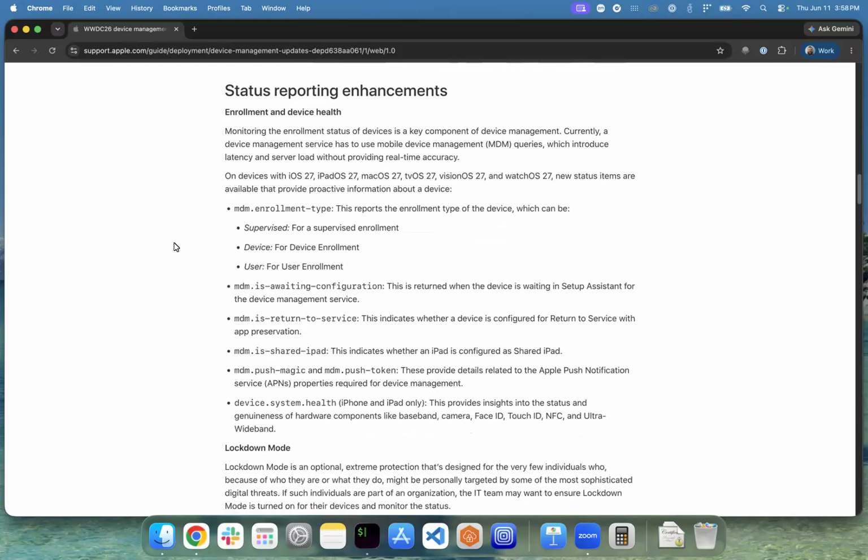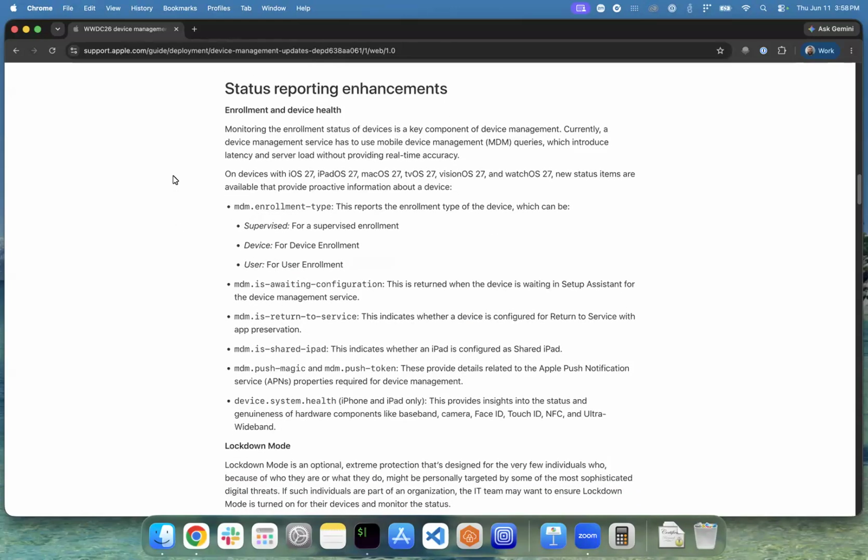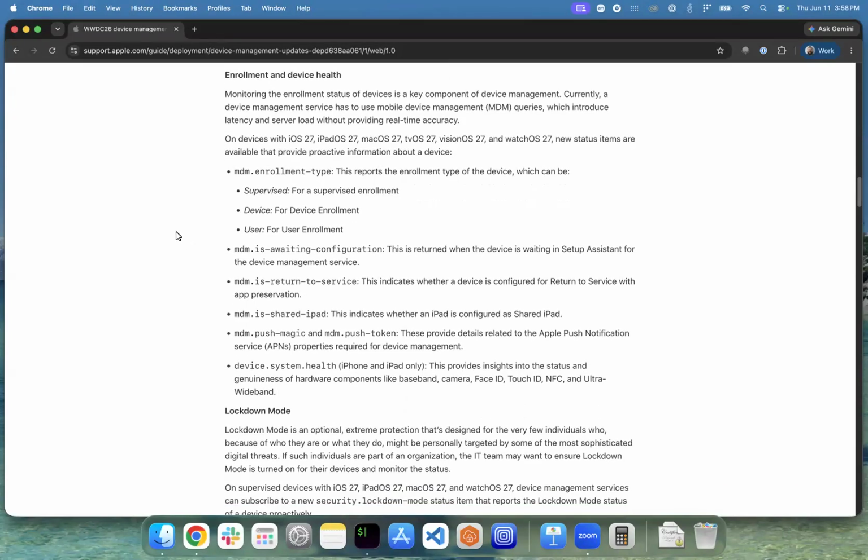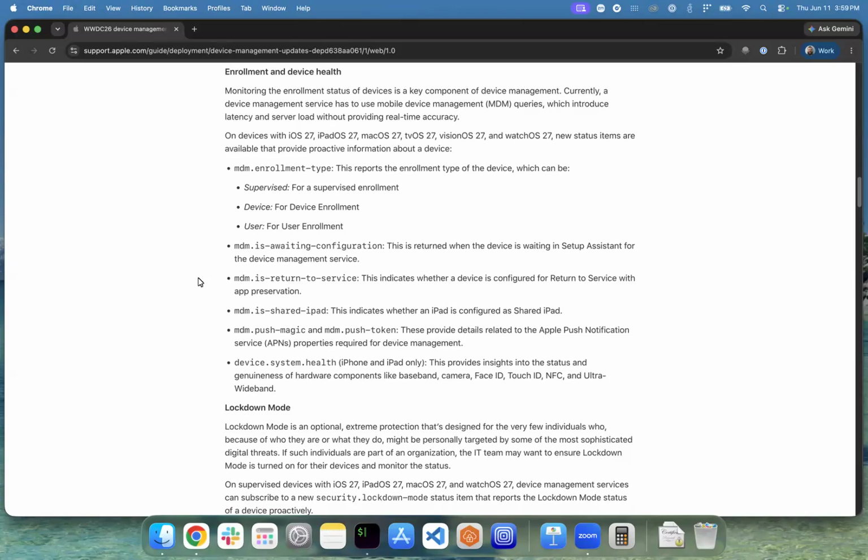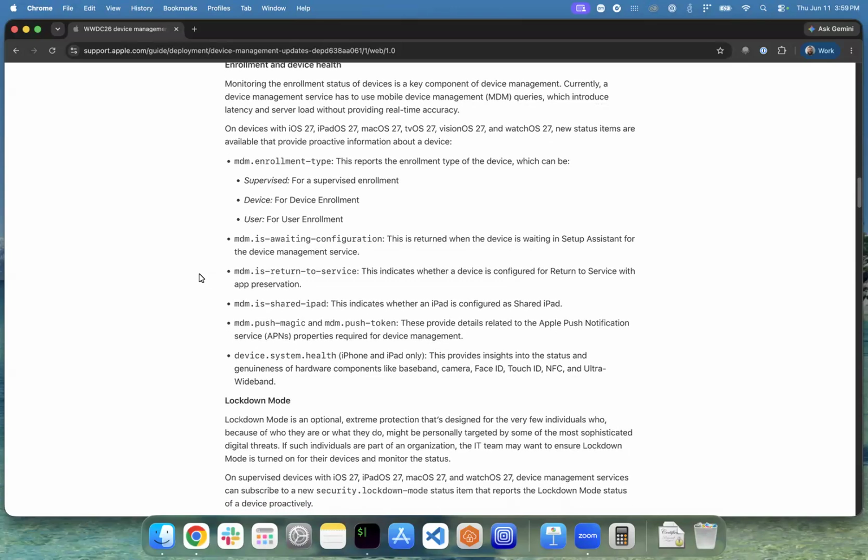macOS 27. Status reporting enhancements. So they've added a lot of new status reports for things like awaiting configuration that used to come in via specific check-ins, the is shared iPad and return to service. So these are all nice things for MDM vendors.